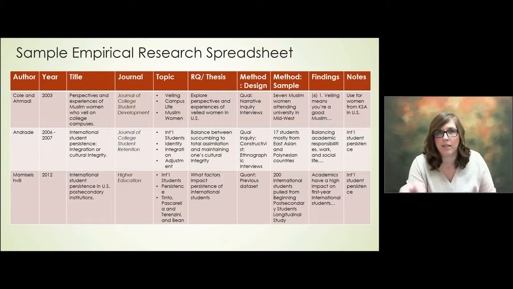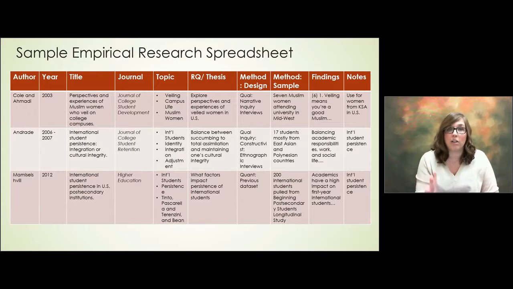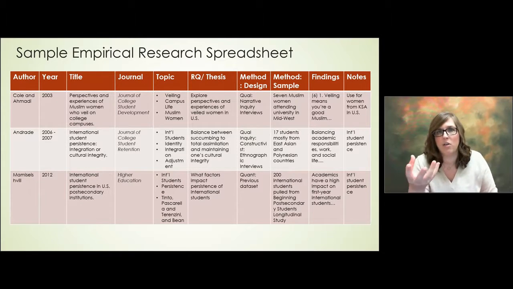You could have those three tabs, and let's say you wanted to organize your lit review of your persistence studies, of your retention studies historically. Well, you could simply sort them by year to at least get when the writing was done. Now, this is just assuming that you're using the primary examples. So let's say you wanted to include Tinto, who started writing in the 1970s, but you found an article written in 2000 that was a great summary of Tinto's research. Well, then that's not going to give you the historical data that you need. So using the primary texts that you're going to cite is really important, and that can help you organize on the back end.